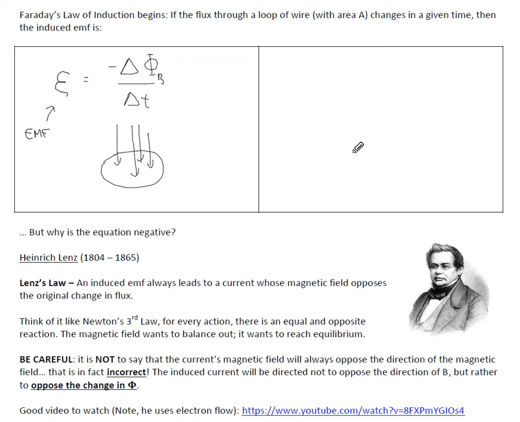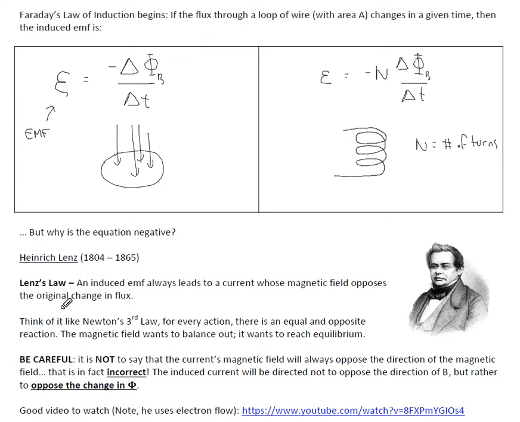And for circuits and electricity, we have these things called solenoids, because what they also discovered is that if you have multiple loops like so, it's going to amplify that EMF. So you get EMF is equal to N multiplied by the change in flux over time, where N is the number of turns. Now the question is, why is there a negative?